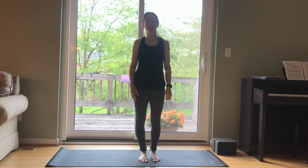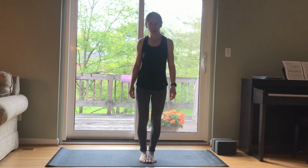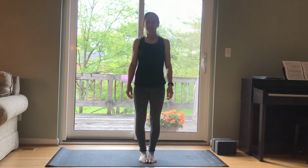Today we add in Utthita Parsvakonasana, extended side angle pose, to our standing sequence. So come to stand at the top of our mat, the way we've been doing, building endurance, working on our strength and our flexibility.